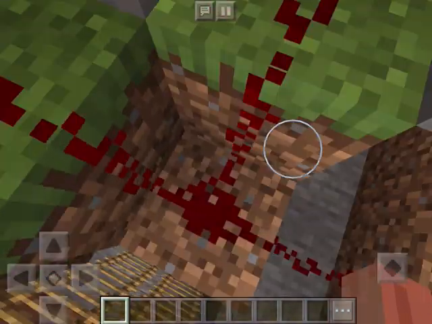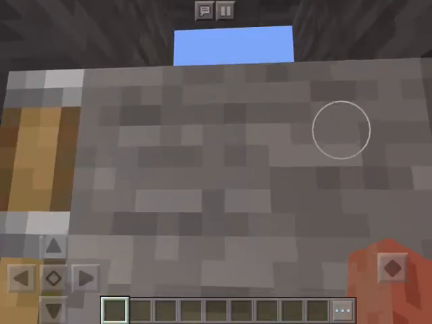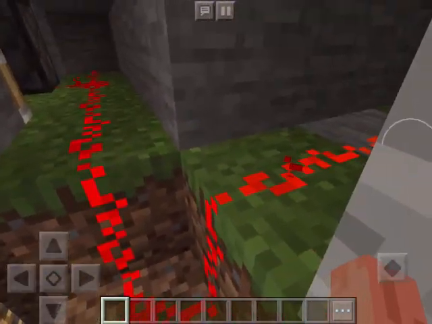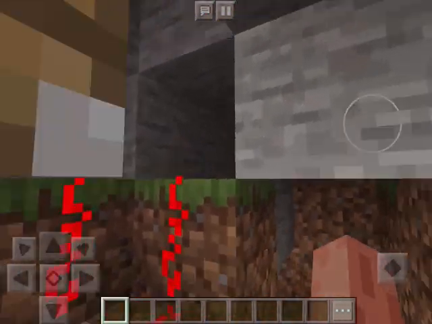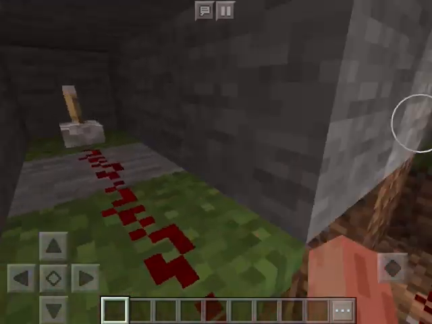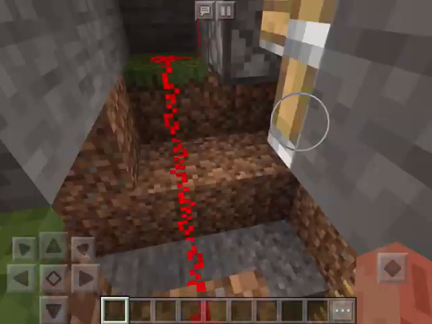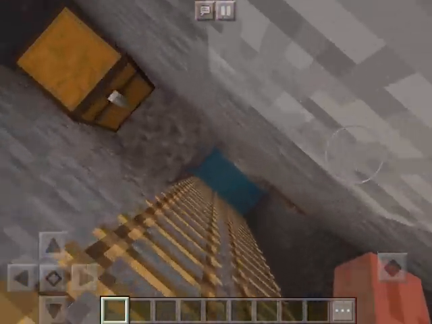Alright, so this is something that I built that maybe can keep me away from some stuff. And like, no one can really get in here now unless they press this button, which is kind of hard to see, but if you look closer, you can see it. But anyway, let's go down.